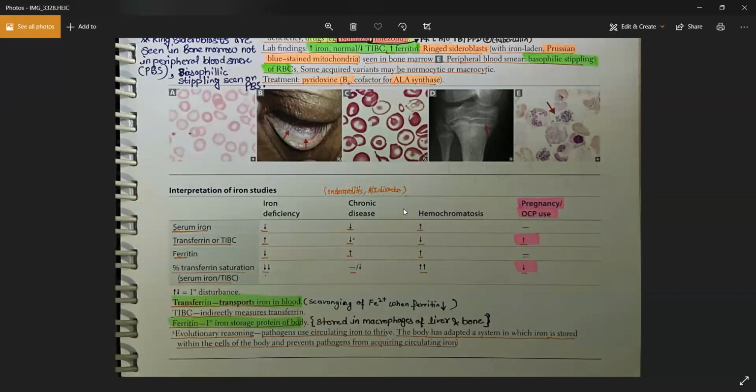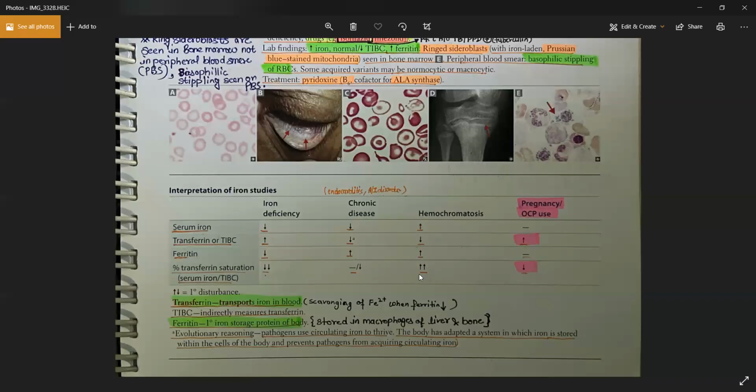For hemochromatosis, in which you have an iron overload, you will have very high ferritin stores, as well as free iron in the serum. Plus, you will have a low affinity of the transferrin for the iron, so the levels of the transferrin will be low, and you will have a very high saturation, because lots of iron is available for binding to the transferrin. So the transferrin will be saturated with the iron, right?